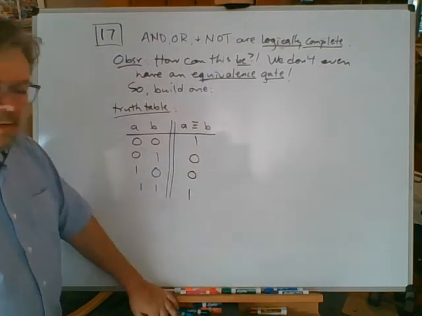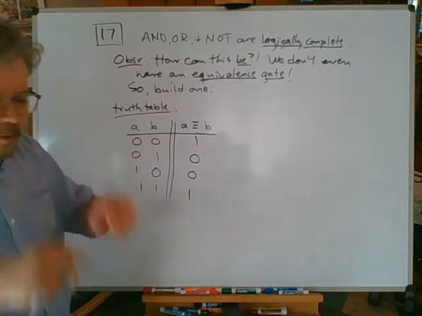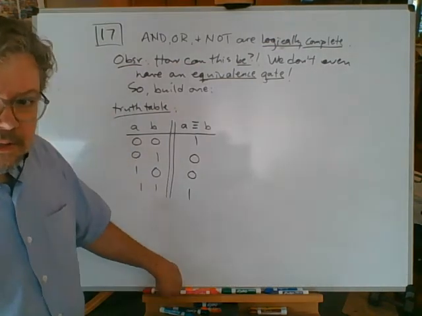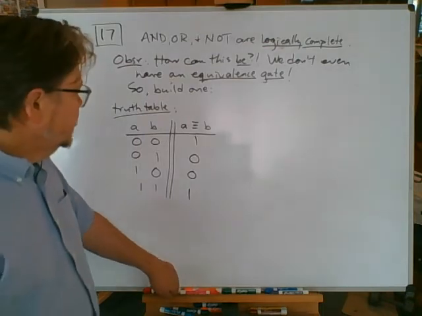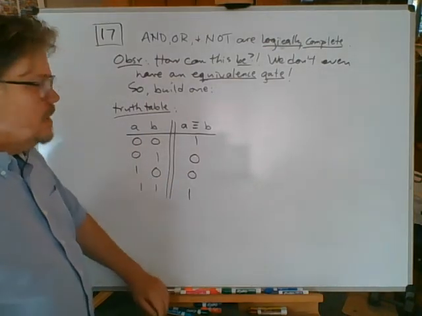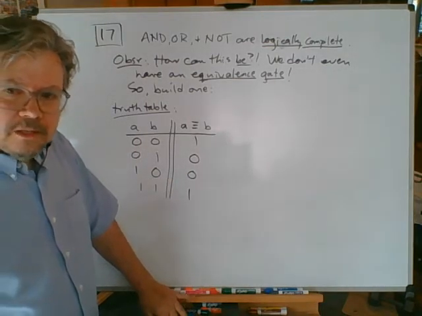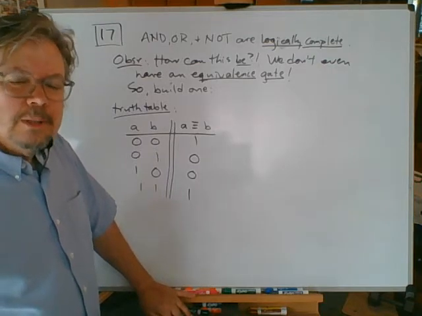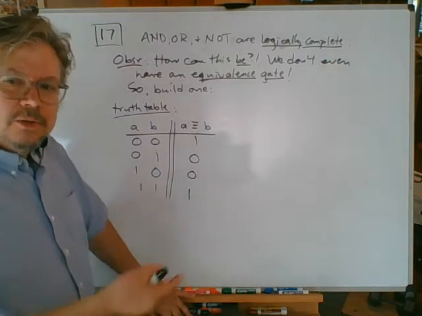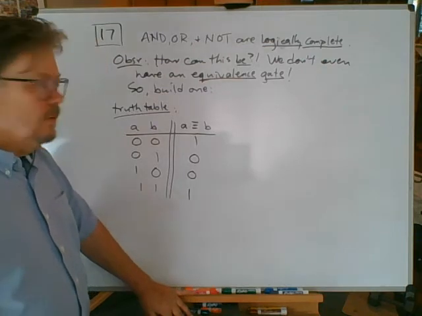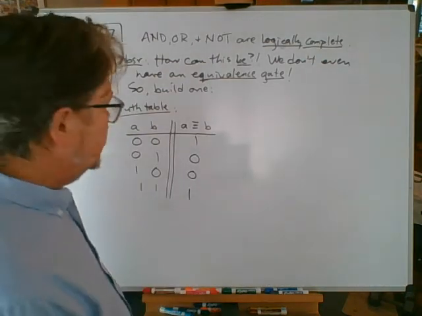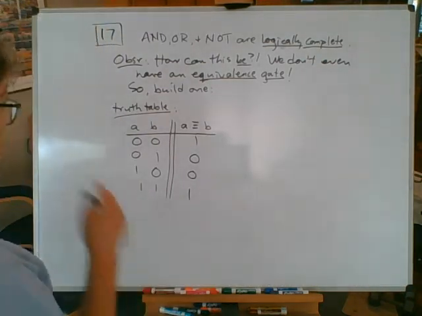So there. I'm designing a gate, so to speak. I'm designing a digital logic circuit that will perform just like an equivalence gate would if such a thing existed. So I'm not really building a gate. I'm using gates to build a circuit that behaves the way an equivalence gate would, and I'm way belaboring that point. Where do we go from here?